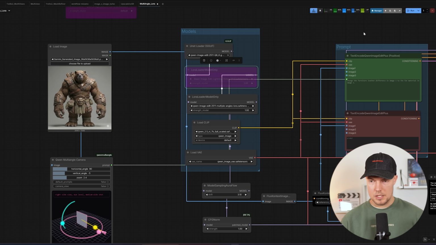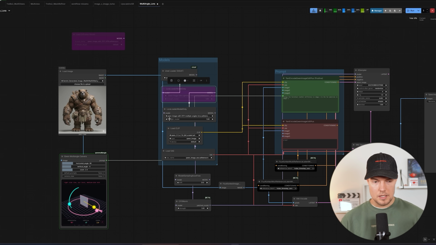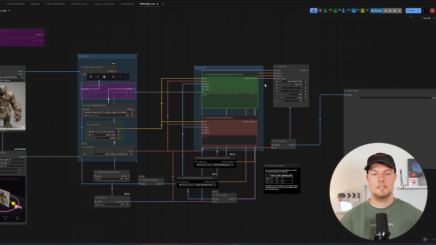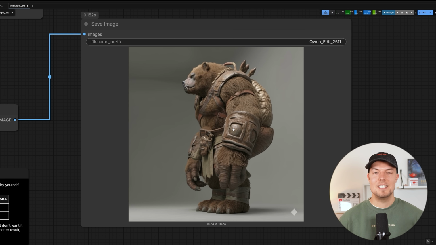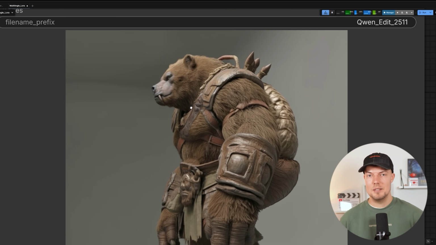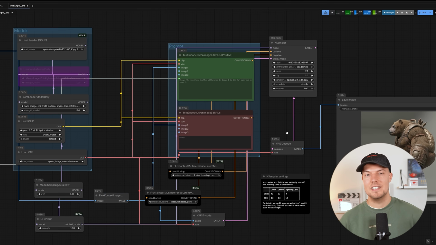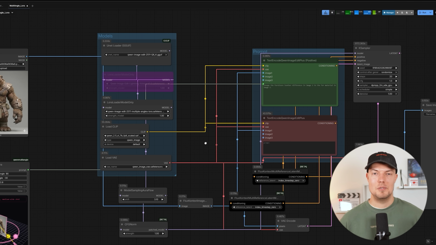And then what we can do is just run the workflow, and it will start loading in all the models, and then you will see the final result. Okay, and once the workflow has finished, you can see we get this really nice result here with the 90-degree angle, and you can use this for basically any angle and just play around with the ComfyUI workflow overall.